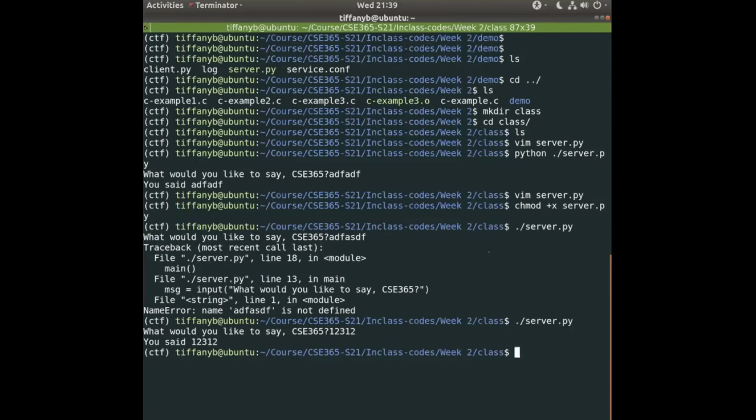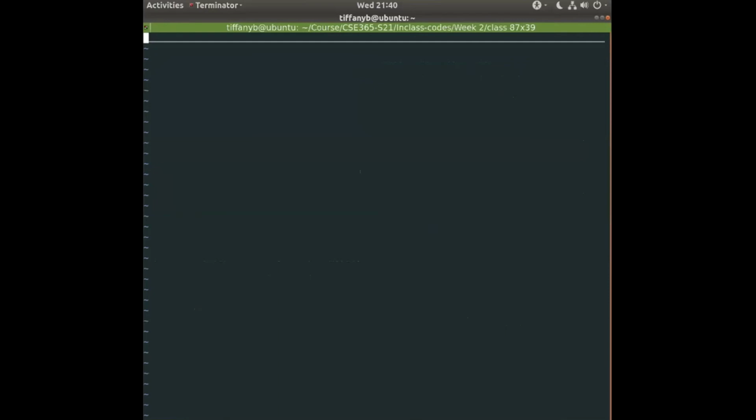All right, and where we are right now. So we have the server, and then next we want to interact with the server. So we want to write a client that talks to the server. And let's start with option number 1. Let me first, again, initiate a new file called client.py. And what this program is going to do is that, first of all, let's try this first option.